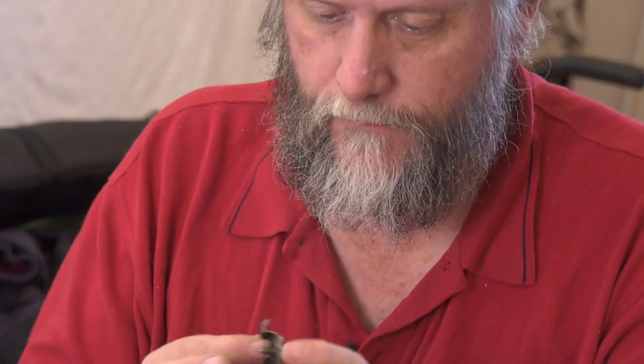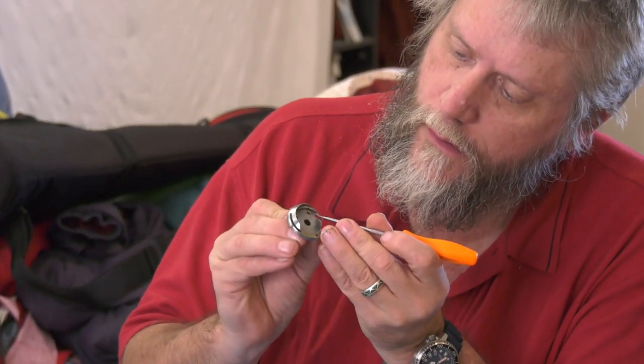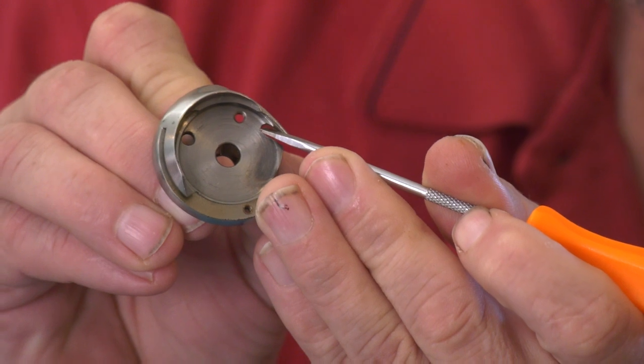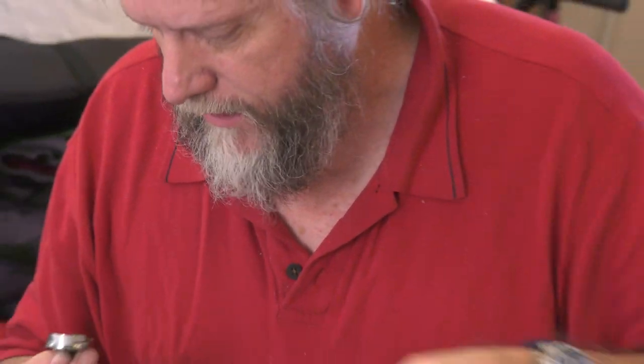Okay. You're going to locate that little hook about here. So once you do that, you just kind of rock it a hair and it'll come right out.